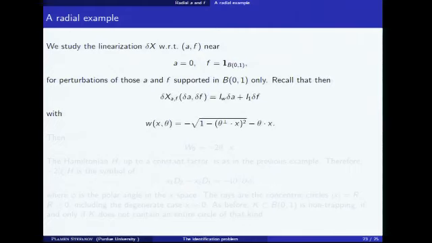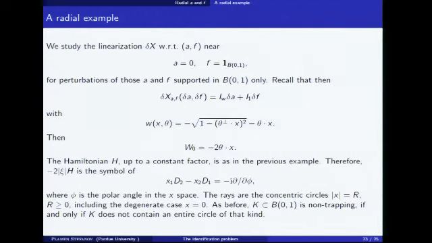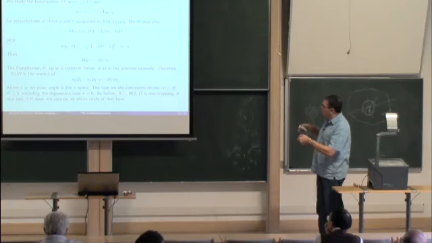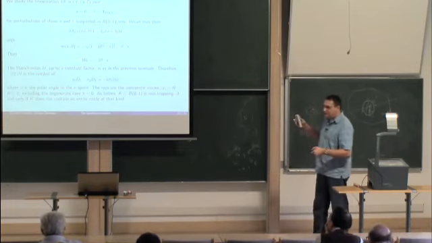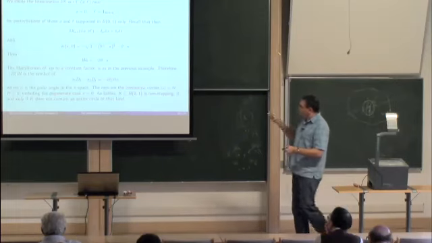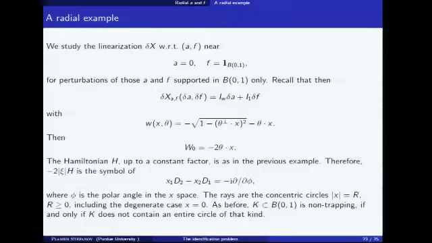And F is just the characteristic function of the unit ball. You linearize near those A and F, and of course you get that, as I mentioned before. Weight 1 is just the standard Radon transform, and W looks like this. It looks bad, but if you compute this determinant of W, remember you have to take the odd part of this. Actually, this doesn't matter, and you get this expression. This is exactly the same expression, up to that factor here, that we got in that artificial example before. So the Hamiltonian flow is the same. All those rays are still those concentric circles.